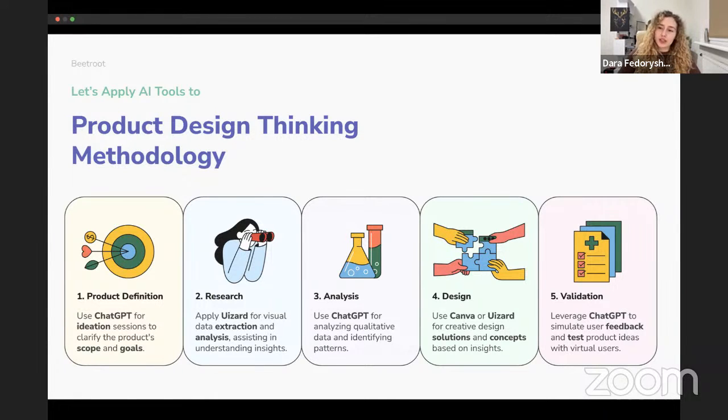So as we previously discussed, in this example when you're sharing the survey results, you can generate the outcomes and the insights very fast. So we can see the recommended steps also in that case. And on the design stage, we can have Canva or Uizard in use, so we can try to generate different design solutions and previously designed concepts based on the insights that we received previously, as well as the plugins in Figma that we discussed today.